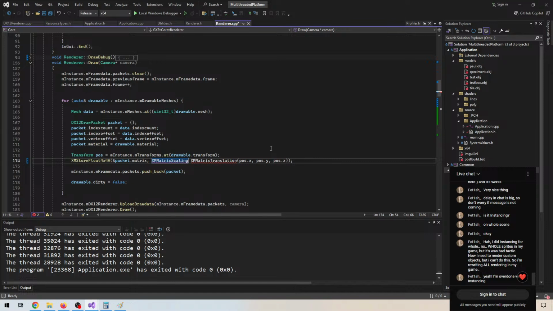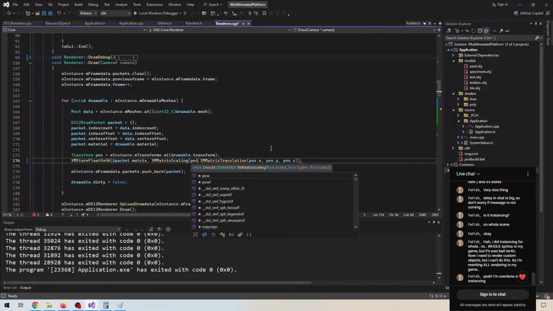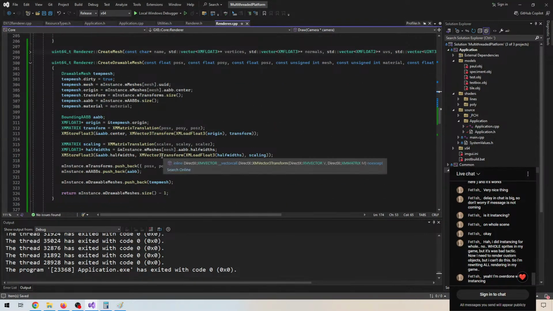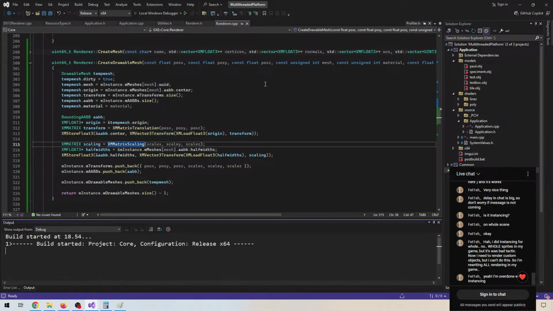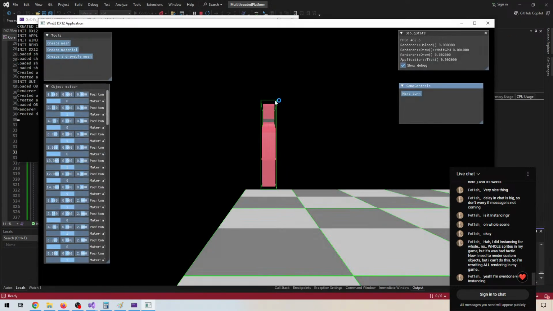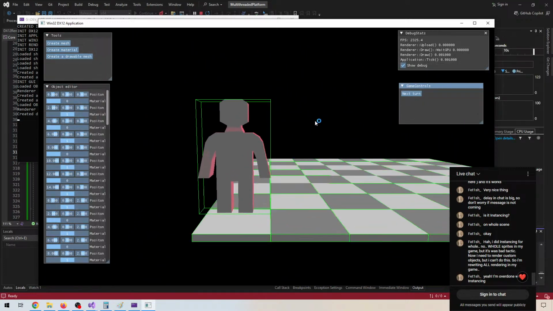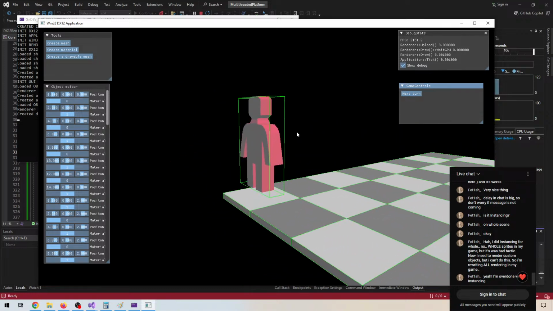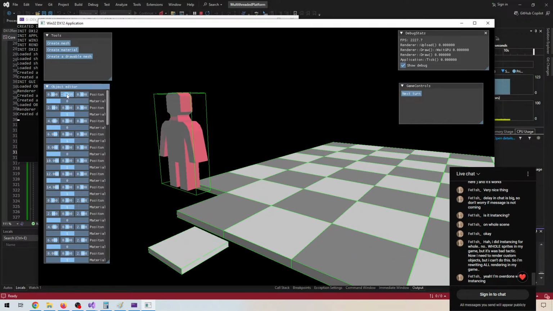Oh, now I know why. Now I know why. It's because I'm calling the wrong function here. There we go. This needs to be this one, not the transform here. So there we go, scaling. There we go. So now our scaling got better on Paul, and our stuff is back to normal.